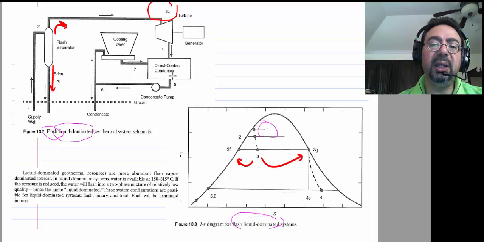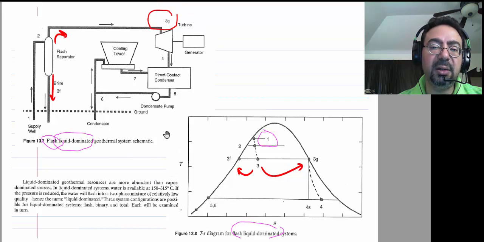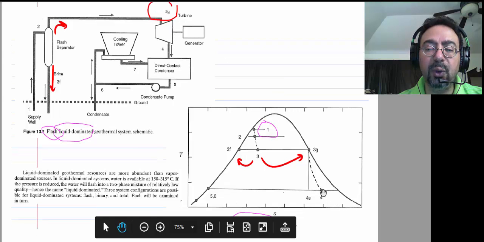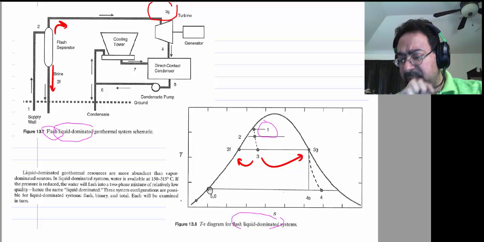condenser. This is a direct contact condenser, meaning he's spraying the cooling water into the steam, which is 4, and both of them, 4 becomes 5, and 7 also becomes 5. So while the steam is condensed to liquid, the water is being heated to state 5, and both of them leave at 5. As we said earlier, because of this huge delta H, it takes a lot of m dot 7 to cool the m dot 4. So to take m dot 4 from this H4 to H5, it will take huge m dot to go from H7 to H5. Okay, so first law of thermodynamics.